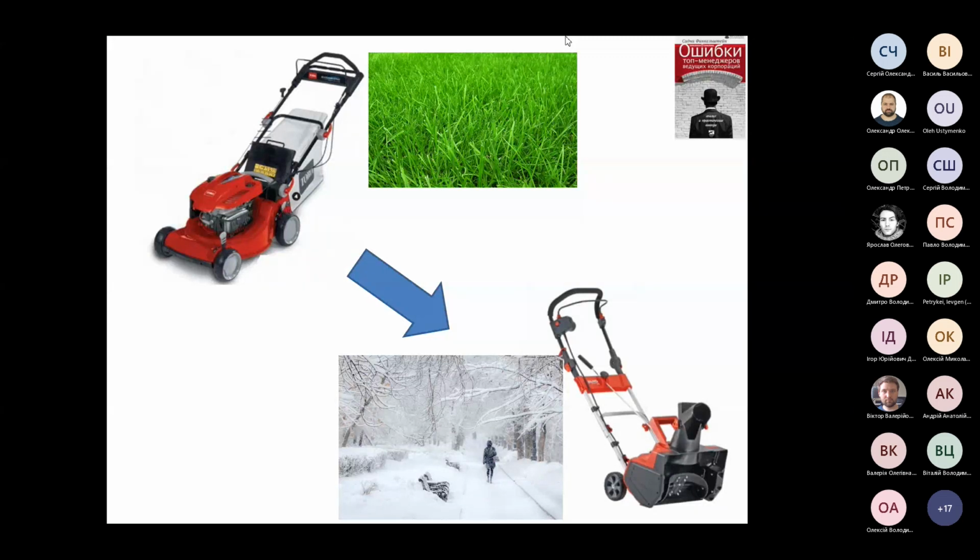No, as I remember, this company was bankrupt, but the finish of this story is that another company bought this company, and in another season when there was a lot of snow in this region, this company became successful and made a very big profit from selling this snowing machine.